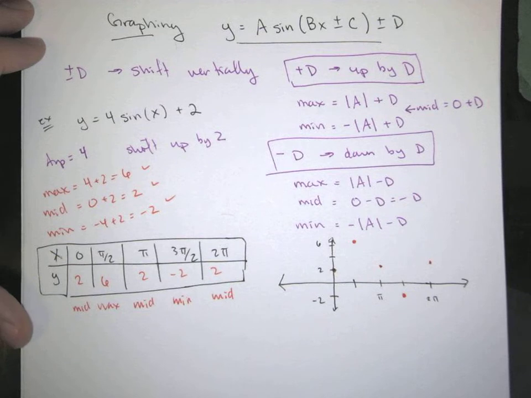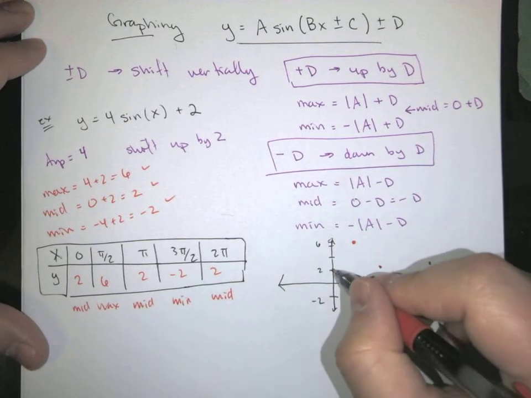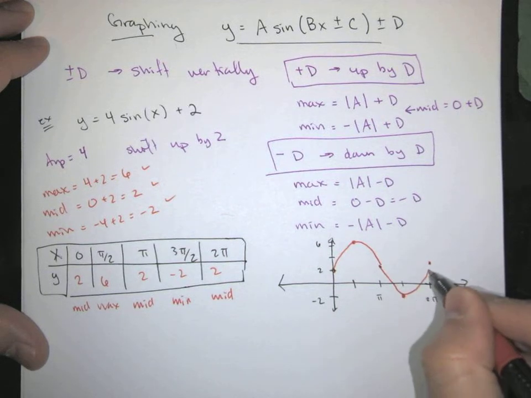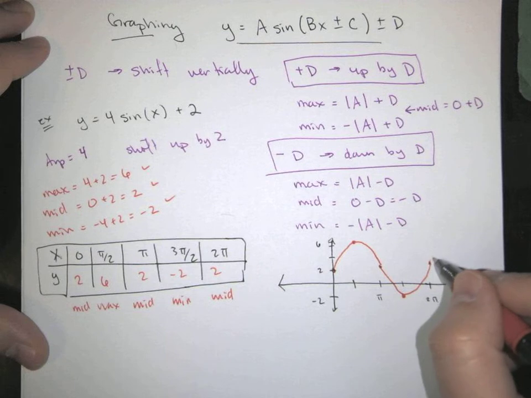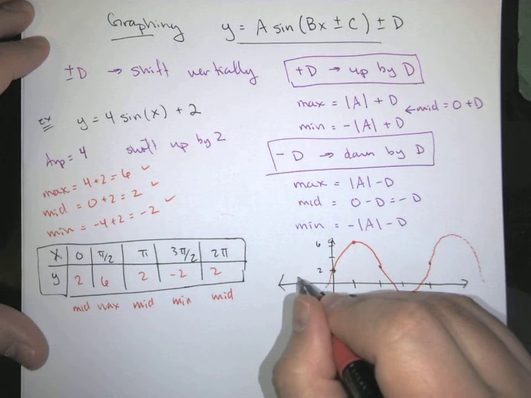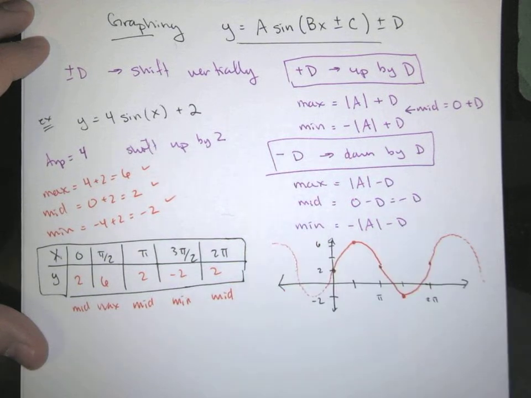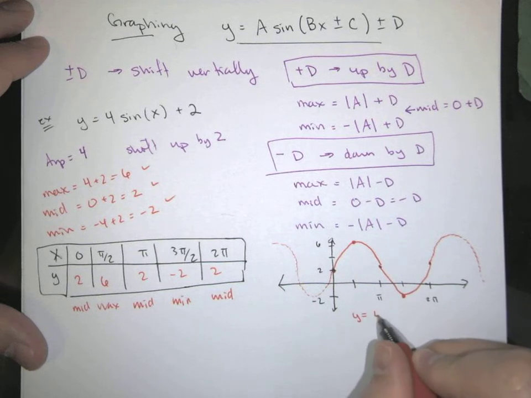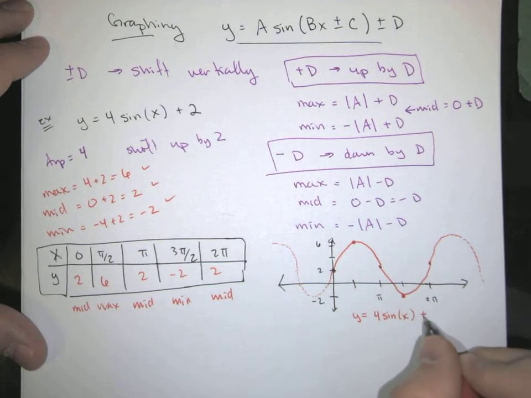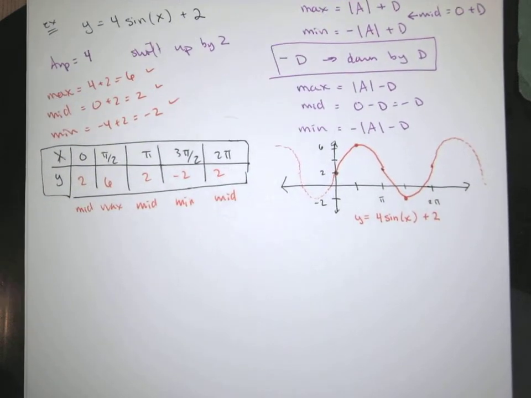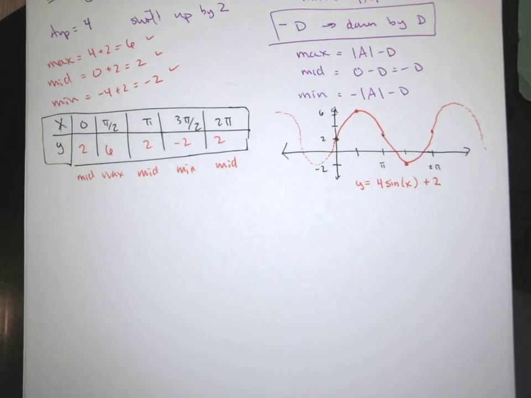This would be an interesting thing, trying to find the x-intercepts here. As we go up, come down, somewhere between these two we're going to cross, dip under, and then come back. So those x-intercepts are happening somewhere in there. We'd have to set this up some way to solve for them. We'll come back to that question. So this for us is y is 4 times the sine of x plus 2. Just a quick shift up. Let's run another one. Let's get a few more things involved. Let's do a shift down.